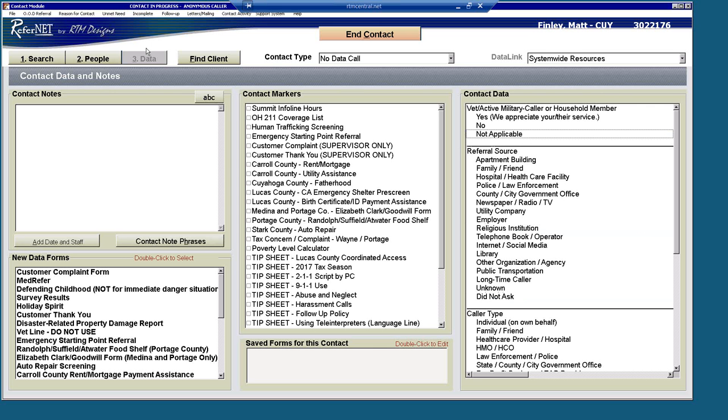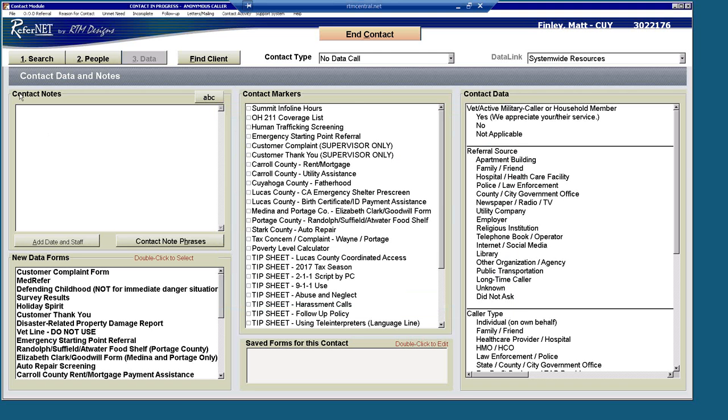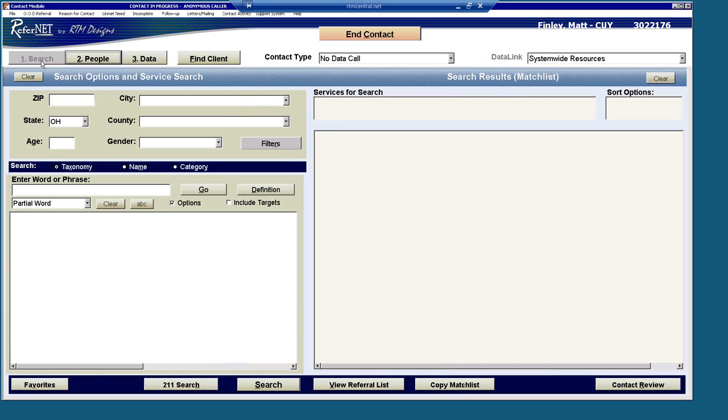The other thing I'll say about unmet needs that I didn't mention to any group, but I see sometimes: when it's not an other, but just a food pantry or something, people will still fill out the notes here. You don't have to do that, and we don't use them for anything unless it was for an other, and then those get called together to add to the list of things that we don't have indexed. If it's not other, those notes aren't looked at, so you don't have to record anything. If you've been recording something, it's cool, but just so you know, we don't look at them. I'm not telling you not to do it. You don't have to do it.